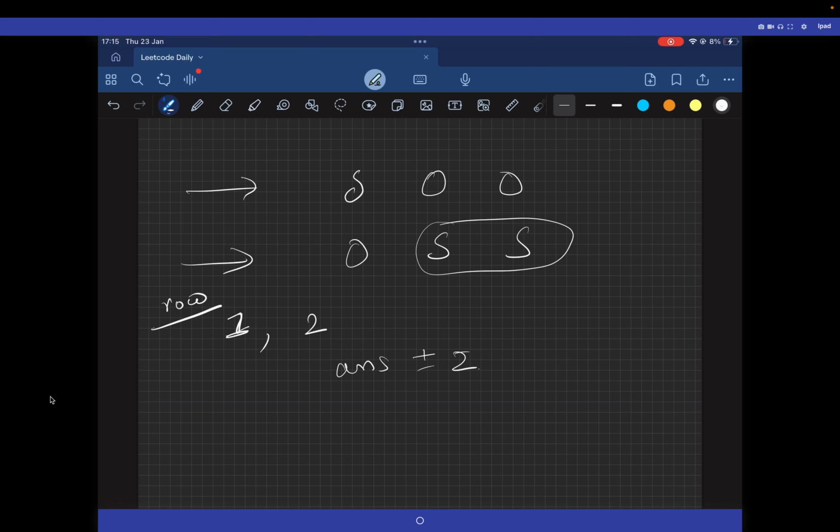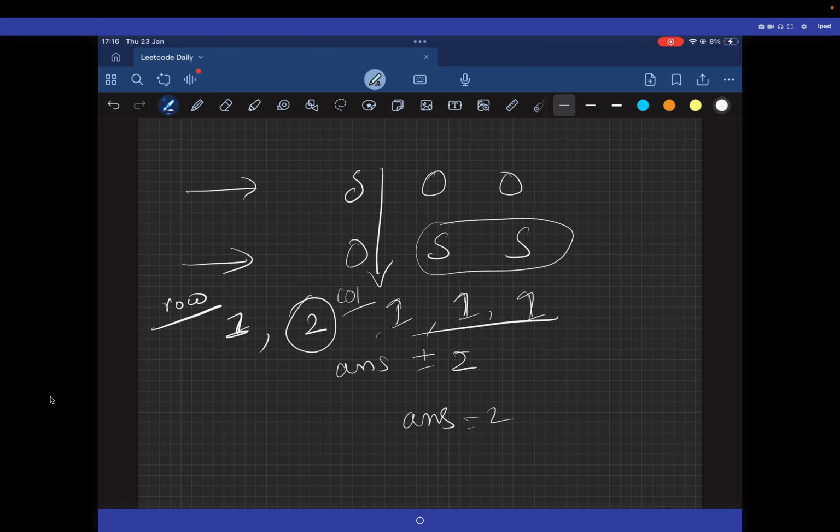We can also check the same column-wise. For the first column the answer will be 1 when we traverse through the column. For the second column we are getting 1, and for the third column we are getting 1. So those three cases will not be considered, only this row traversal will be considered, and our answer will be 2, right? But there is a catch in this approach.